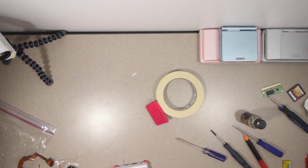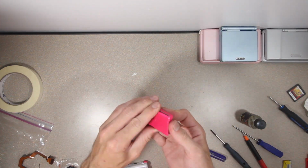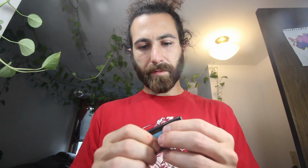Here it is. This is a regular Game Boy Advance cartridge. This was the game. I painted it to match. I did that because I also have this. It's a flash reader that lets you run any sort of backup copies of games that you may have, so that if you're worried about losing or wrecking some rare or just really well-loved games that you have, you can back them up and take a copy of them on this. Yep, that's what people do with them. Just that. Games they already own.